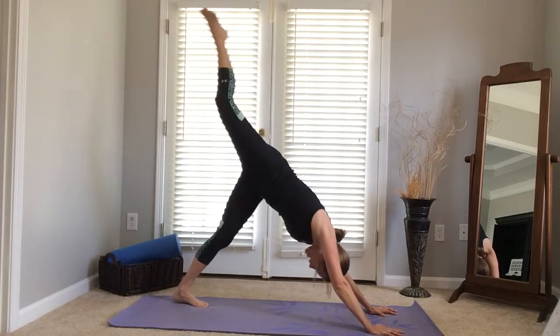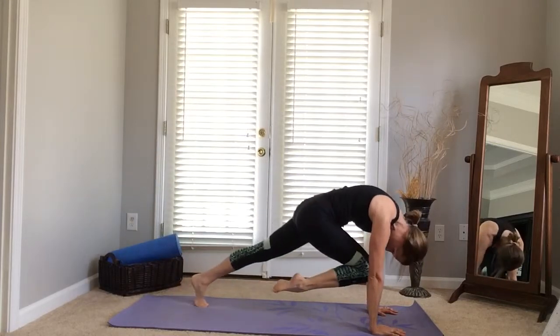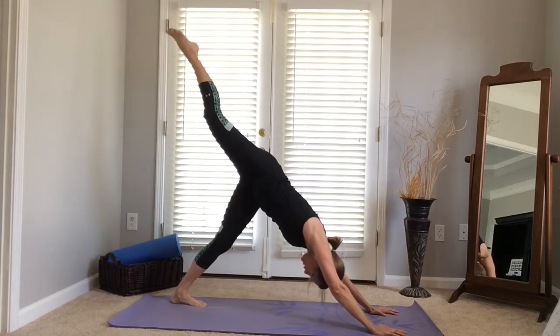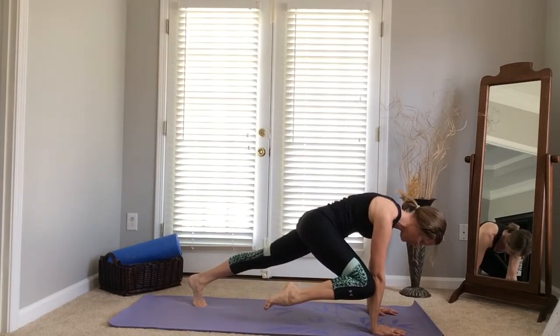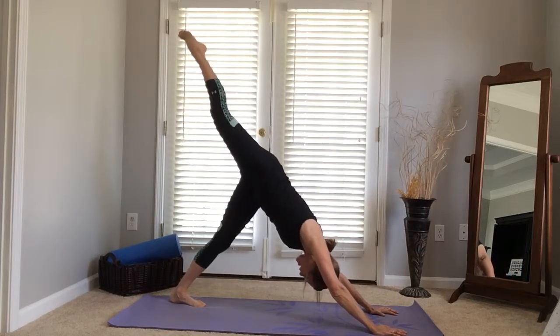Inhale, your right leg high. Exhale, bring your knee in towards your chest, towards your forehead. Exhale, 3-legged dog. Bring your right knee to right elbow. Inhale, lift your leg high, 3-legged dog.